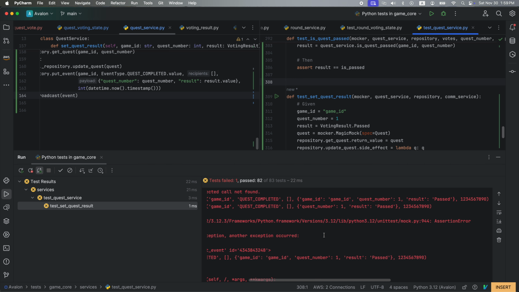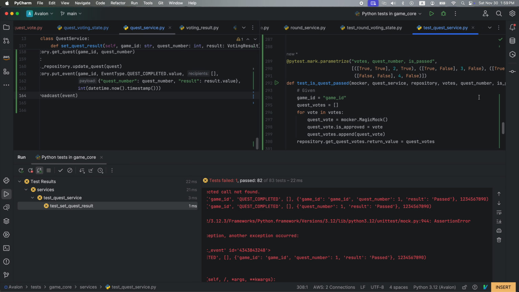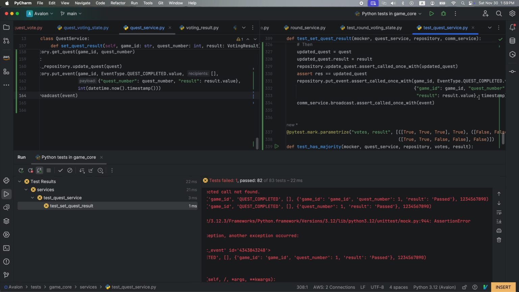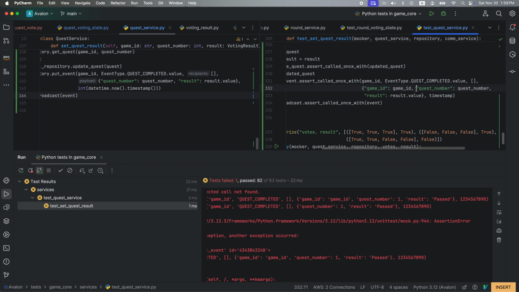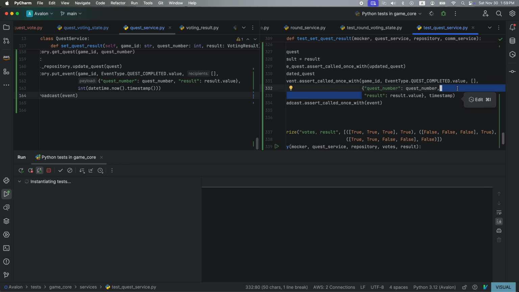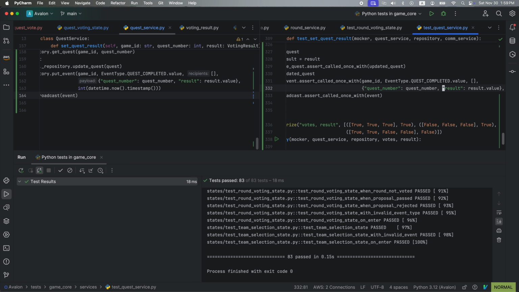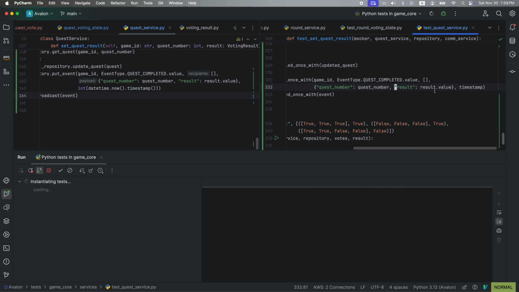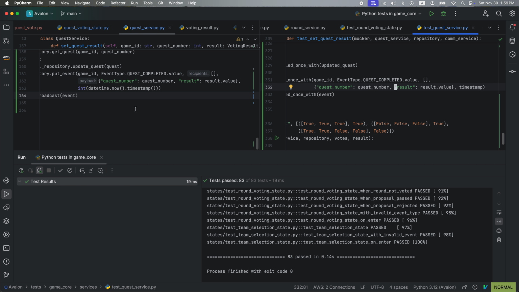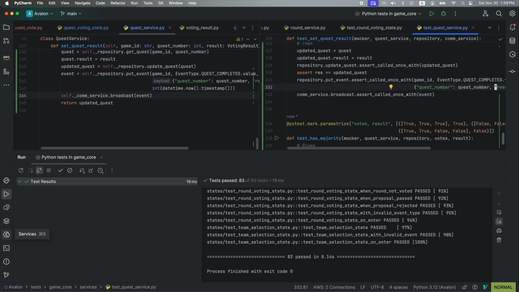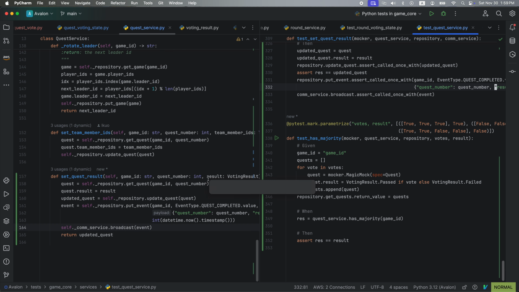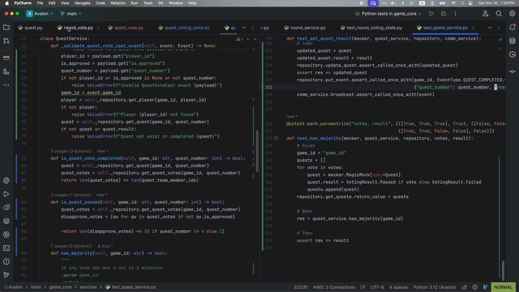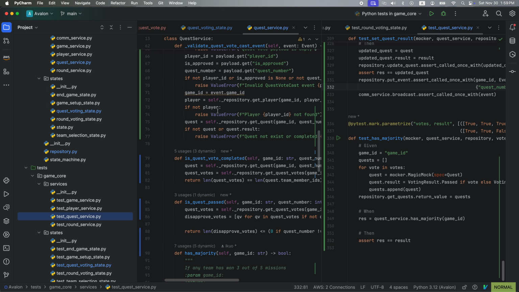Wait, why are we giving it game ID? That's not right. We don't need the game ID here. This is more than enough. Okay, now everything is passing, so I think this marks the official completion of the quest voting state.